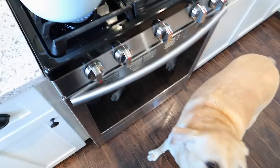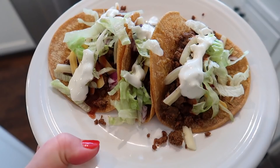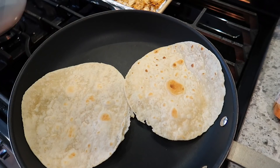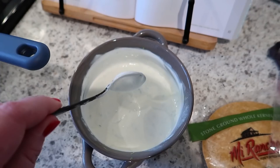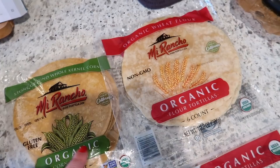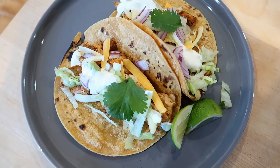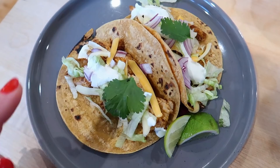I put my taco seasoning in with about a cup and a half of water — I always put extra water because I'm going to let this simmer covered for about 10 minutes. Here are the beef tacos on corn tortillas with cheese, onion, lettuce, and a lime crema I made. I'm warming up the flour tortillas in a dry skillet because they taste a lot better that way. The lime crema is just sour cream, lime juice, a little cold water, salt, and lime zest. I get these Mi Rancho corn flour tortillas from Imperfect Foods — they're really high quality. Here's how the fish tacos turned out: on corn tortillas with a little bit of cheese, some of that lime crema, cilantro, lettuce, and onion. I'll link this recipe down below on my blog.